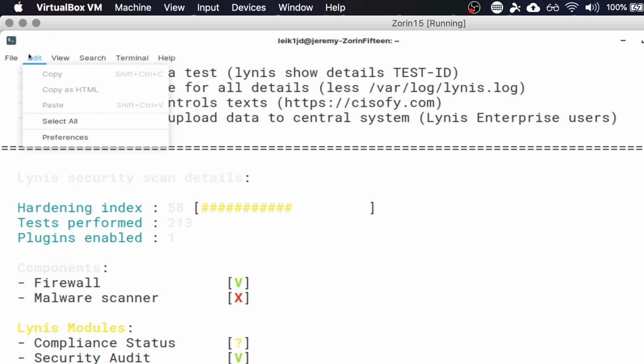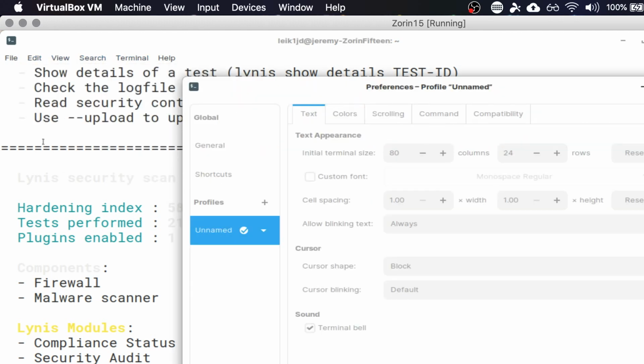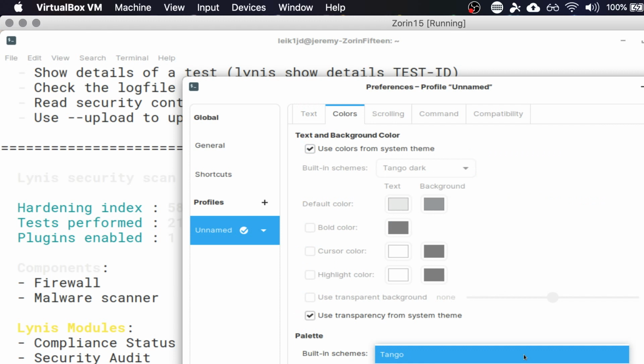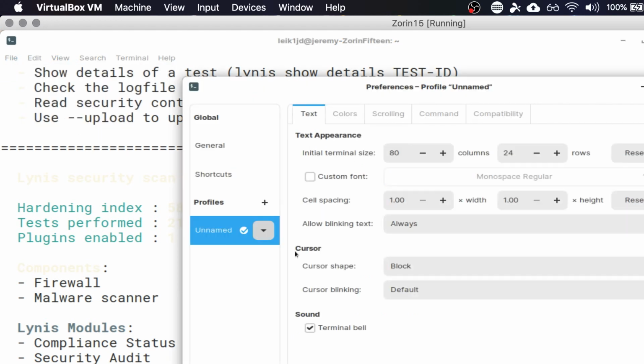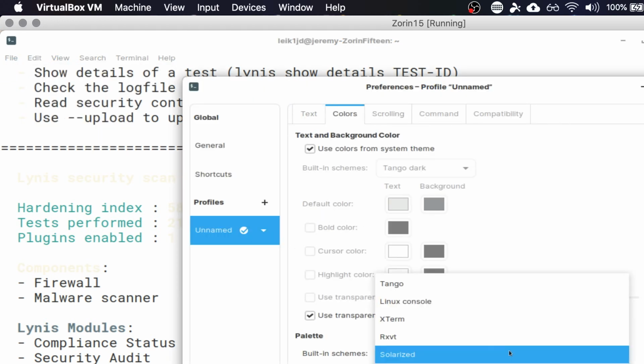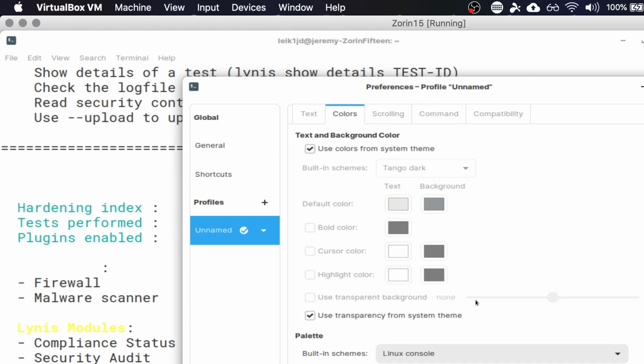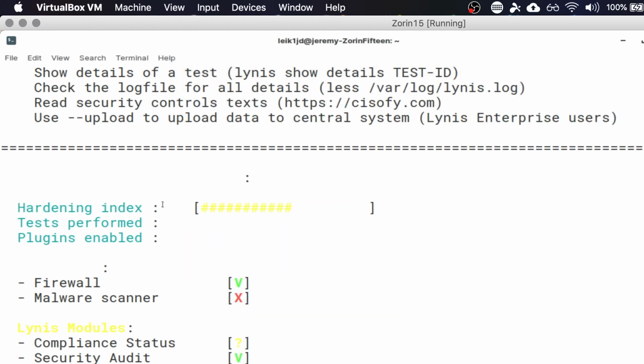See if we can change our color scheme here. That's not much better. Okay, so hardening index of 58 out of the box. Tests performed 213 with one plugin enabled.